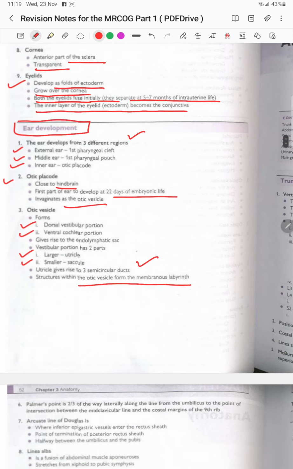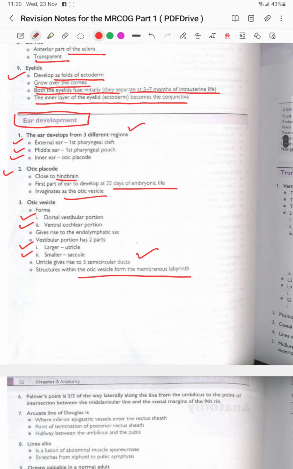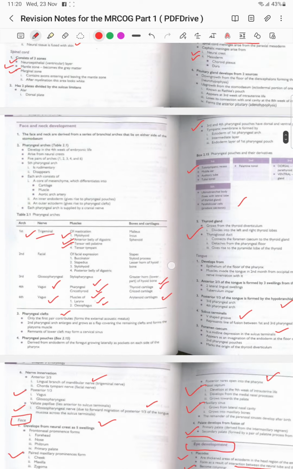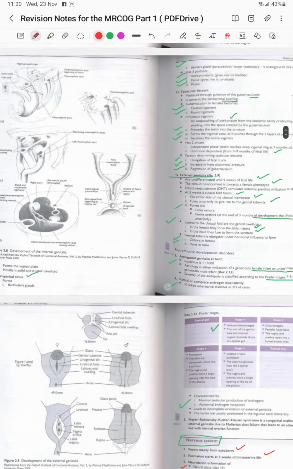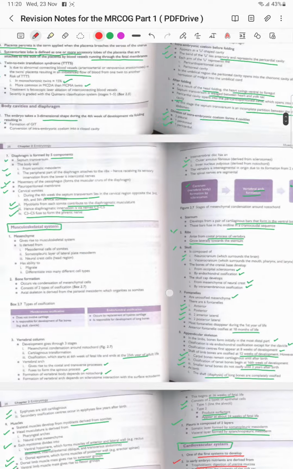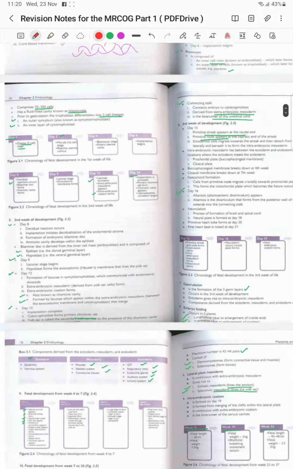So this concludes chapter number 2, embryology, and we are now going to discuss a few related SBAs. We are going to practice them, and I'm also going to upload a video regarding mnemonics, which will help you to memorize this whole embryology and its development. I'm also going to share a few topics which I will make easy for you to understand, because in this book I have seen a number of topics which were very difficult to understand. So I'm going to make another separate video for this so that you can understand the whole topic.